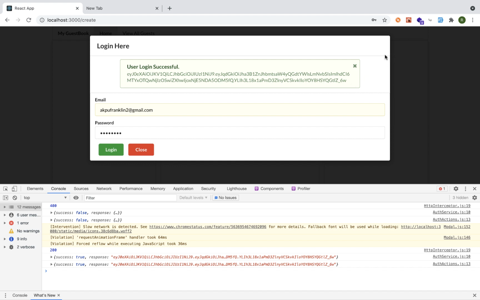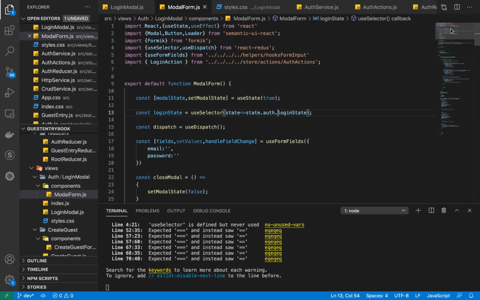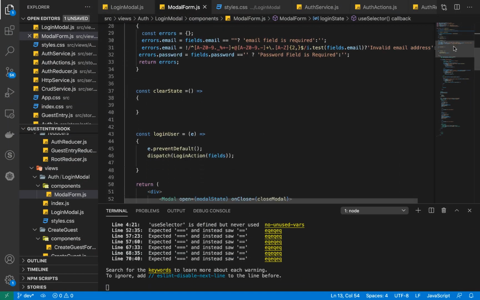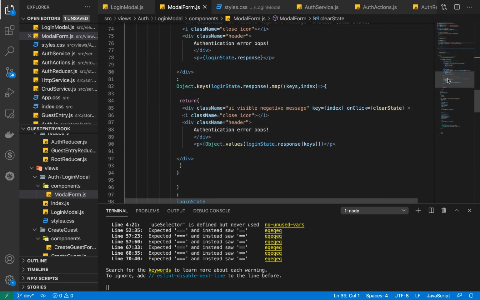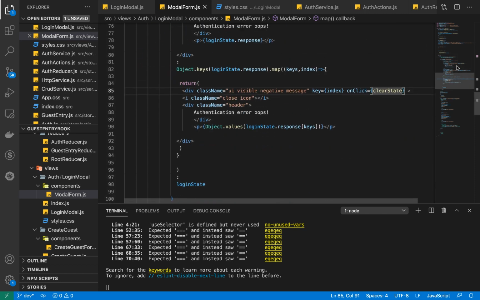Okay. So right now we have this, but whenever I click on this, nothing happens. So when I click on this, I want us to be able to close this. So let's just head back here, and then we are going to go to the clear state function. And remember, our clear state function is the function that we are calling every single time there's a click event on each and every one of these responses here.